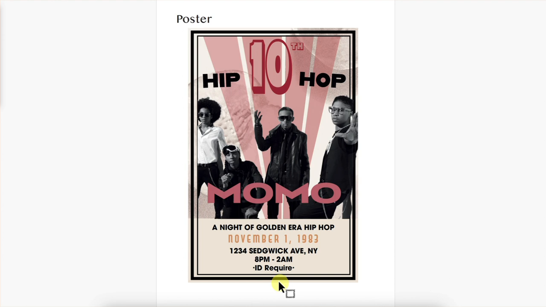Excellent. So I do not recommend using this deco font here. It just doesn't go with the rest of the design. If you wanted to use the same font as you used in your logo or as you used up here, I think that would be more helpful.